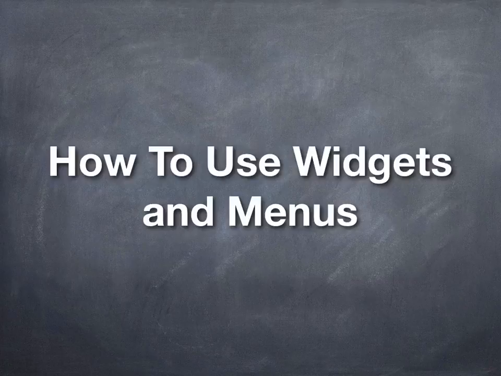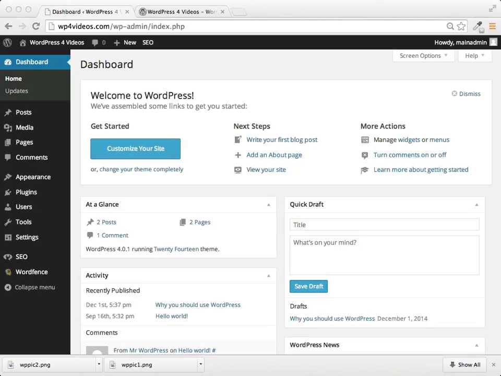In this video, I'm going to show you how to use widgets and menus inside of your WordPress theme. Now, hopefully you've gotten a pretty good grasp on how to use WordPress. And now what we're going to do is I'm going to show you how to use something called widgets. A WordPress widget is a small block that performs a specific function. And you can add these widgets into sidebars, into footers. There's all kinds of places that you can use your widgets.